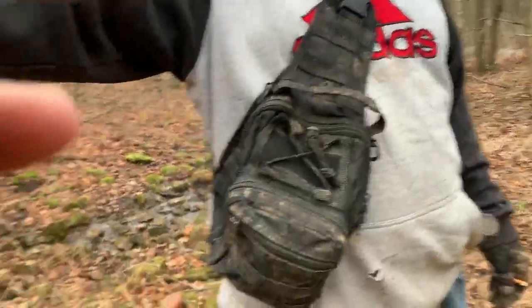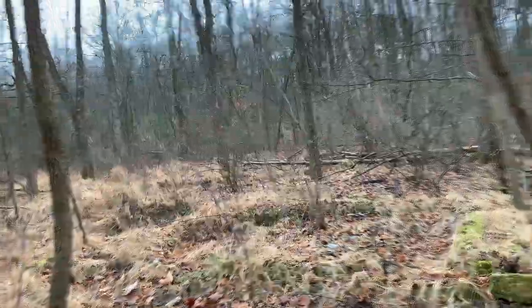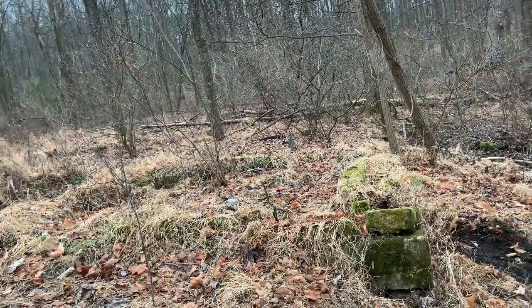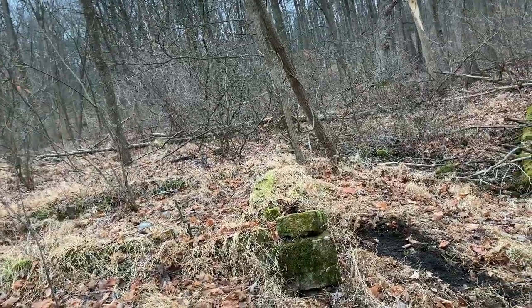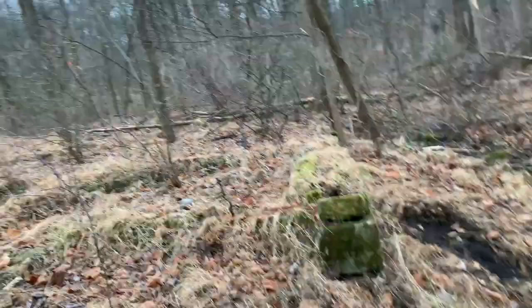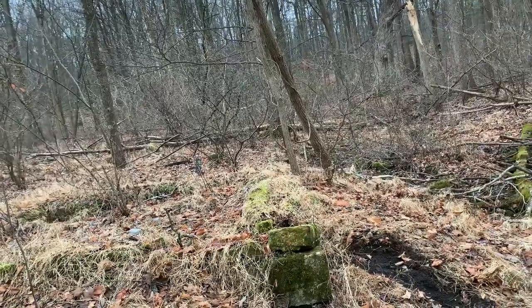This used to be the well. Yeah, I figured. There was a trough on this side, I believe, where the water would come in, where they would scoop up in buckets. And I think there used to be like a roof over top of it. Oh, okay. But they had no running water and no electricity in this house, not ever.